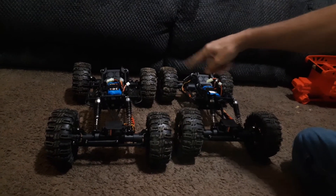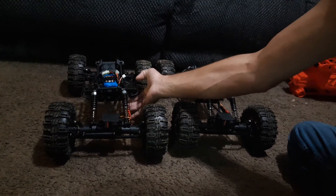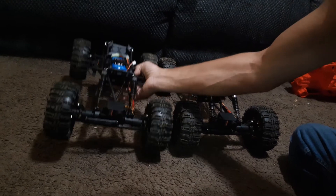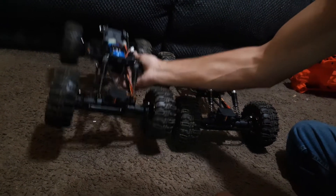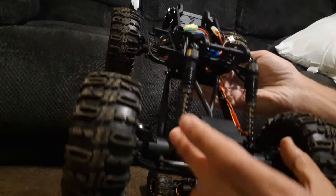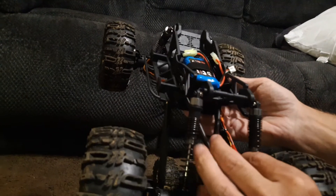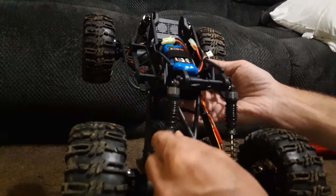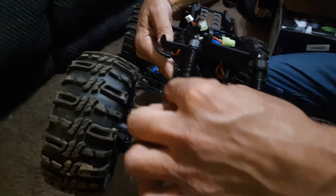Demonstration of the two different shocks on the ridge rocks. Whenever you set it down, it totally goes to that one side. These two springs under full droop are not the same length — with the shock collars on, this one has way too much spring. You can see the difference. The back one is the same way; this one here is super long.